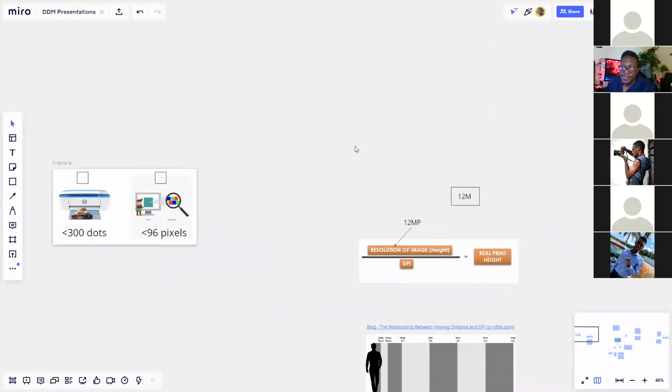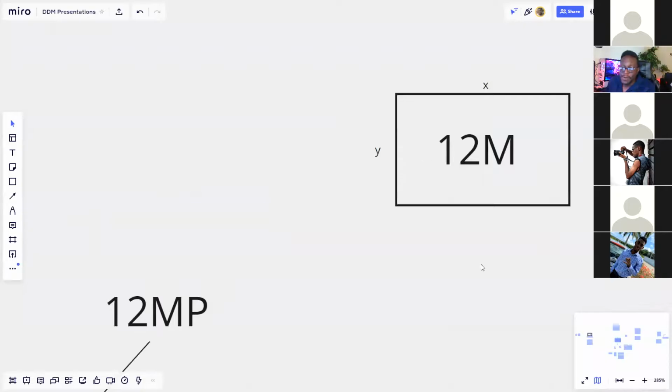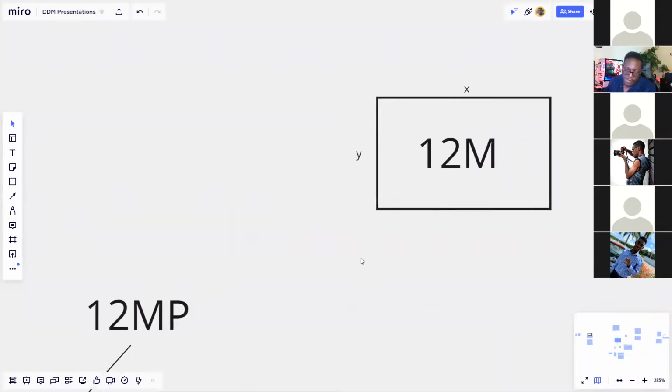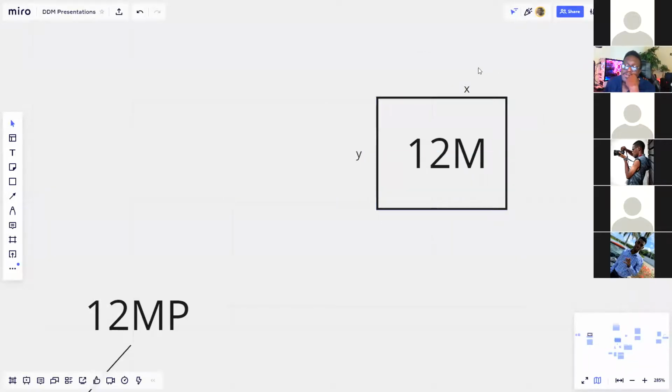So anyway, if we work that out, can anybody give me the square root of 12 million? Remember, 12 megapixels. Nobody yet?